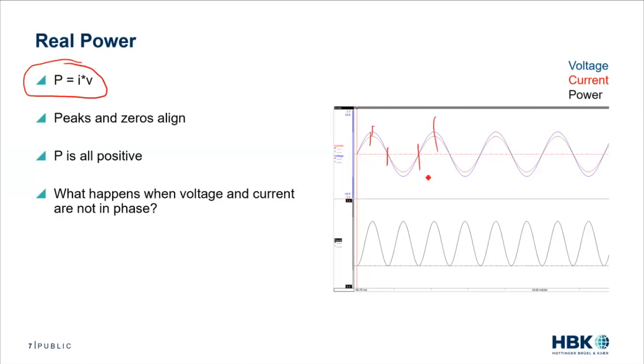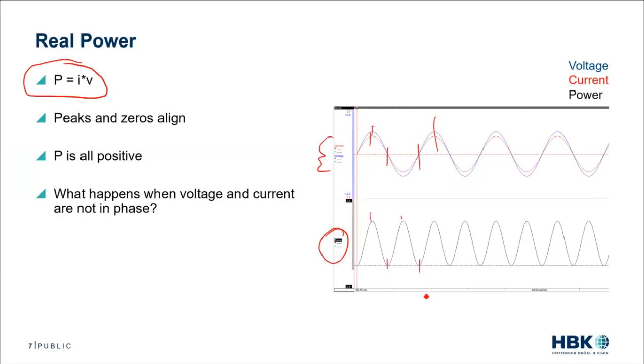We would say that these are all in phase. So my voltage and current are here, in phase, peaks and zeros line up. And then we look at our real power, and this is instantaneous power. So to get a rational value, you need an average. But we can see that our power has a peak and a zero, a peak and a zero.